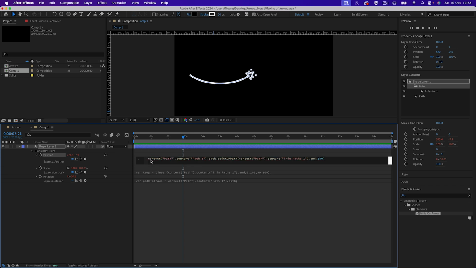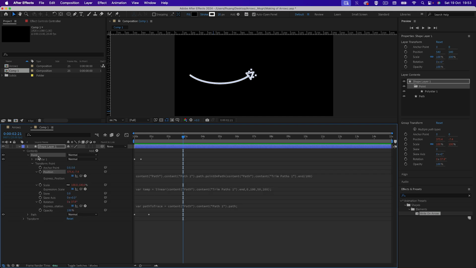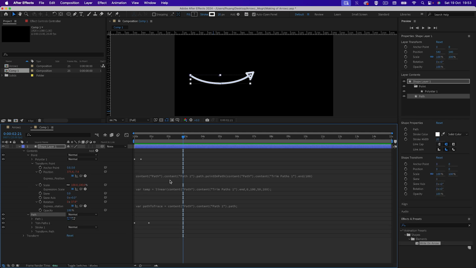So basically what it's trying to do is that polystar is just picking path. So path is this one, path 1, and then point on path, and we're gonna pick the content path. So basically what I'm trying to do is copy this, but then customize this to my composition.